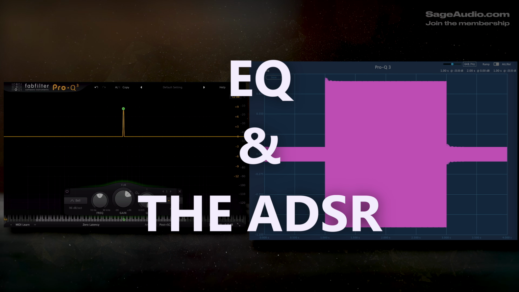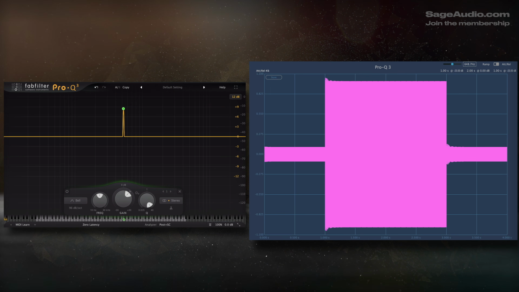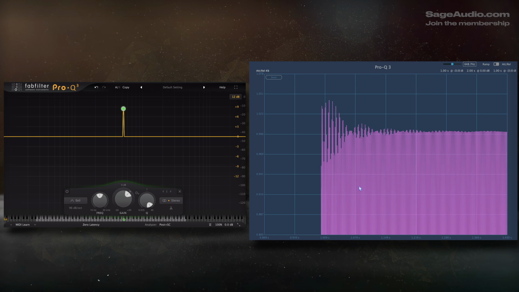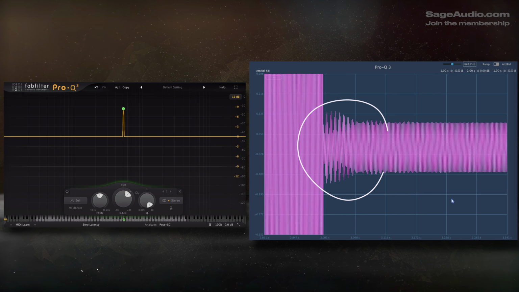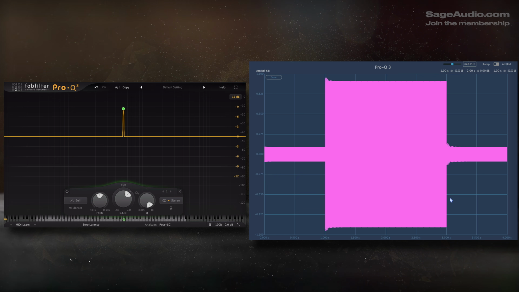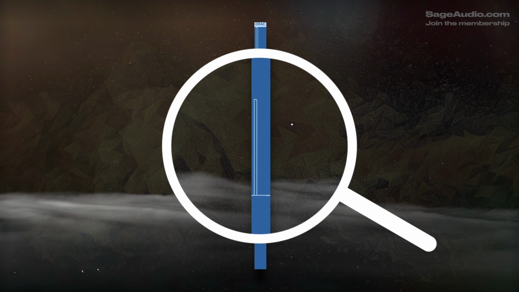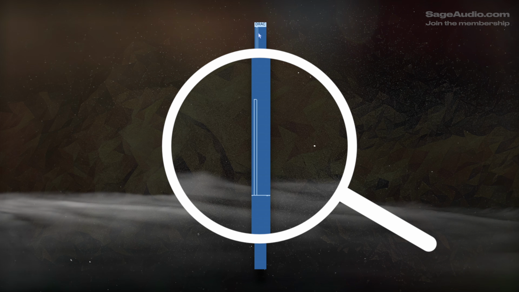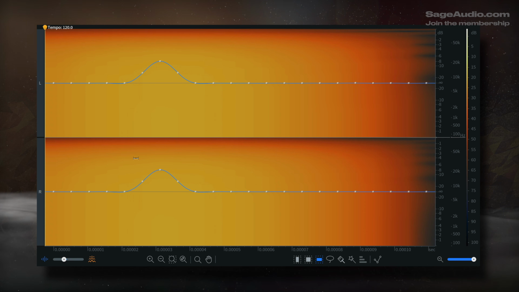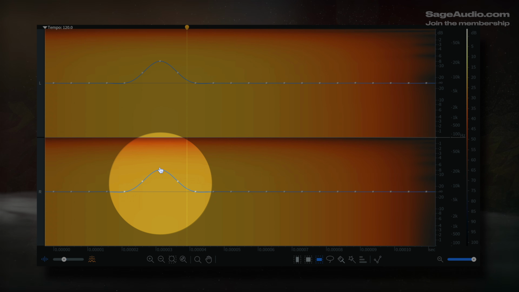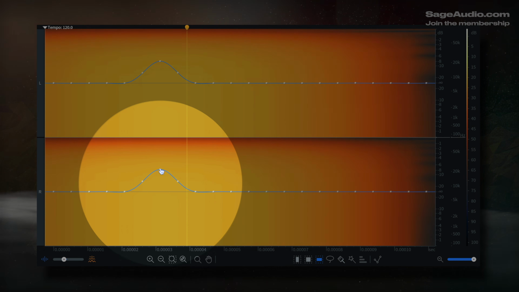Starting off, let's cover EQ and the ADSR. So running an EQ in Plugin Doctor kind of shows how an EQ affects the ADSR, but it doesn't really show the full picture. Already, we could observe how a sine wave of varying amplitudes is affected, but to fully understand this, we need a pure impulse file. This is essentially white noise trimmed down to as short as possible. Using RX Editor and tweaking each sample, I was able to make a short burst of sound that contains all the frequencies with equal amplitude. This is what it sounds like.